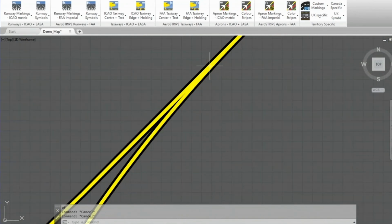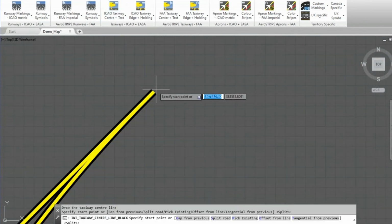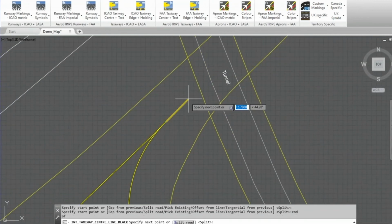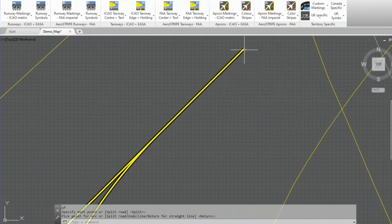And the thing about that joining piece is the yellow's okay. Now normally I would probably start with the joining piece and then I would draw away from it with the lines, because it's easy to start with that joining piece and then just draw that away. But you can see how that end point and the other object snaps work with our objects just the same as they would work with polylines. They're all there and you can draw that away from that joining piece, and the yellow looks lovely on the joining, and the other lines have joined in there quite nicely.